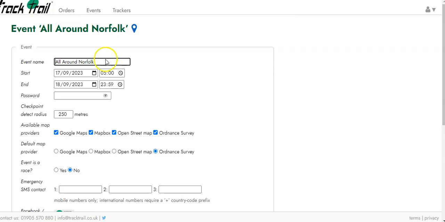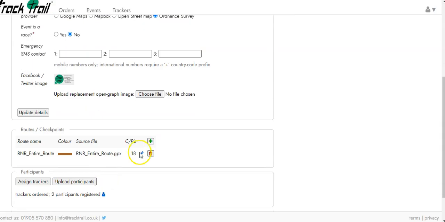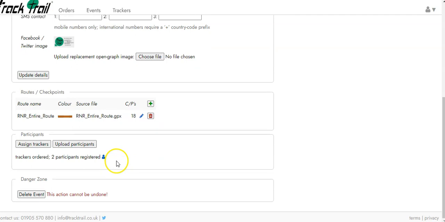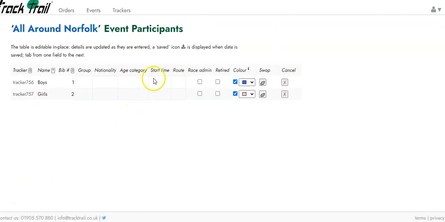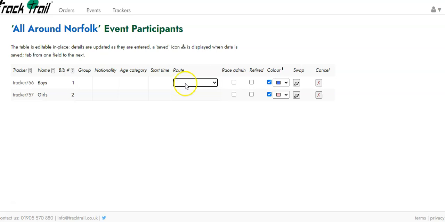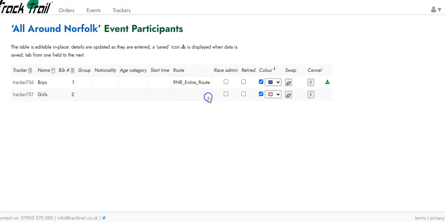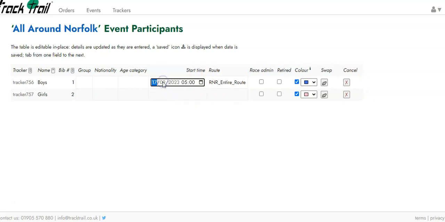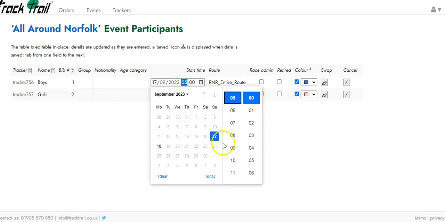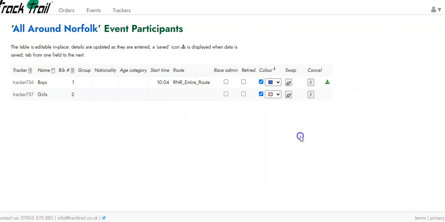In order to do that, once you've loaded all of your GPX files on here, you would go into your participants list and select a start time and say which route the tracker has been assigned to. So in this case, I'm going to say that the boys have been assigned to the R&R group 1, and that their start time today was, let's say, 10:04.